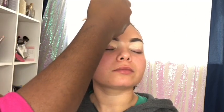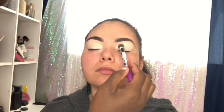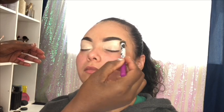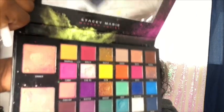So let's jump right into the base, you guys. Like I said, I mix the Old Ham, that's the P. Louise base, with the Makeup Revolution. And that's what I'm patting into her eyelids right now. And the Makeup Revolution is in C1. It's the lightest one that I'm using. So we are jumping right into our BH Cosmetics Carnival Palette by Stacey Marie.